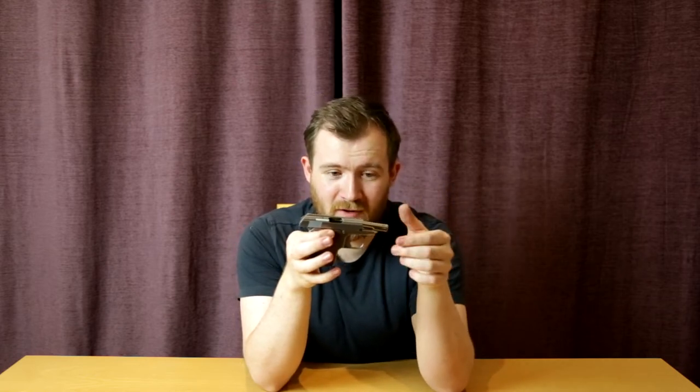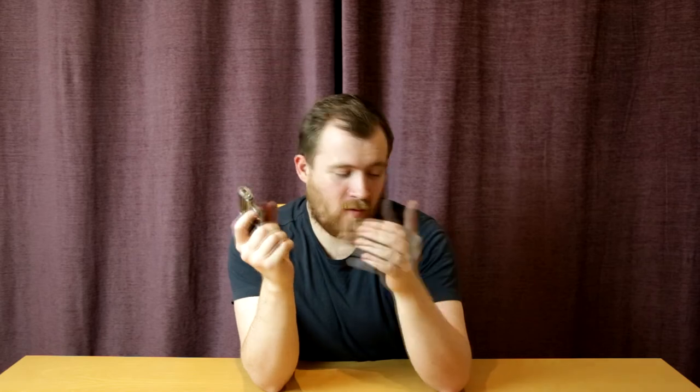And putting this back in, you slide it in its normal orientation, turn it clockwise 90 degrees, it goes even further, anti-clockwise 90 degrees, and you're in, and you can't turn it any further. And that is literally all that's holding the barrel in there. But once firing this thing, we've had no issues with it whatsoever.